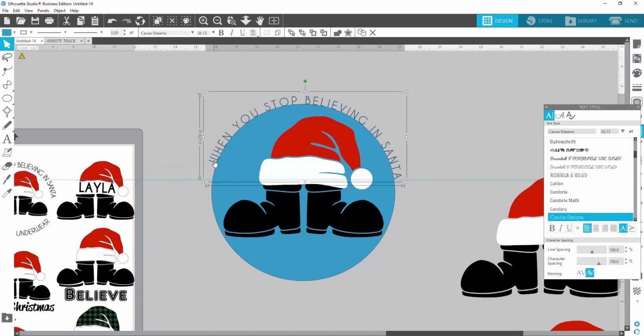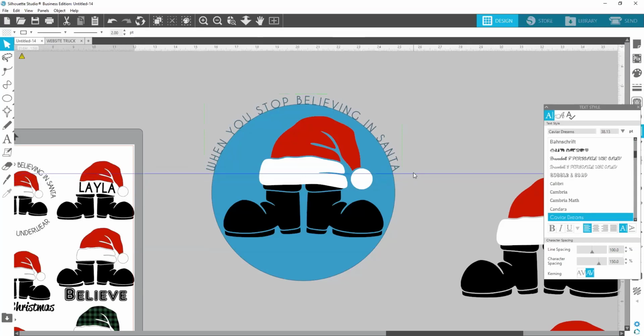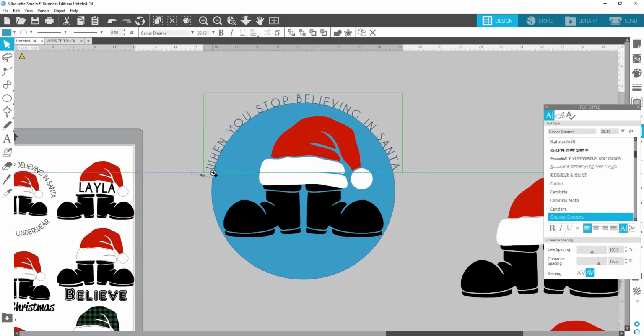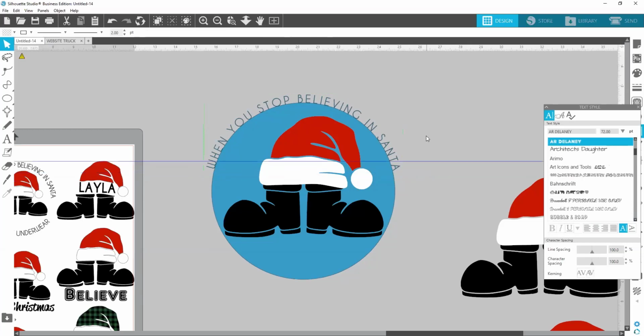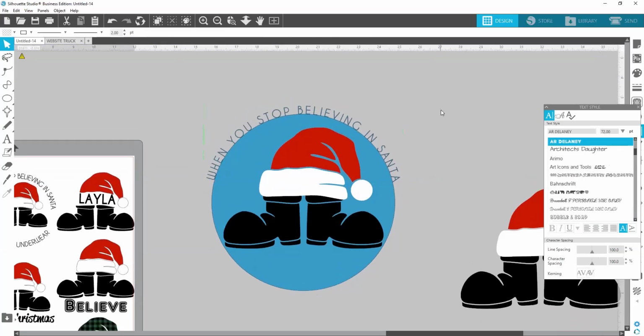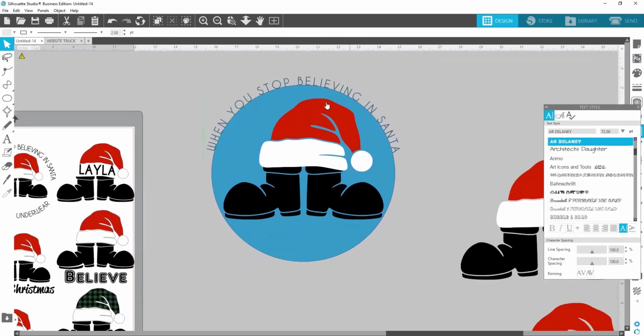I'll get this back to the editable text, and then I can drag this, and I can actually move this guy up to see how I'm doing. And again, double click. I'm trying to make it so the letters are lined up nicely, and that looks pretty good. So I could drag this thing back out of the way if I want. All right, so when you stop believing in Santa, I've got to change the next part to you get underwear.